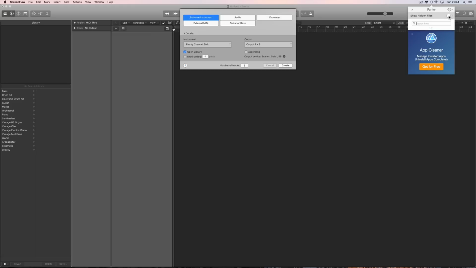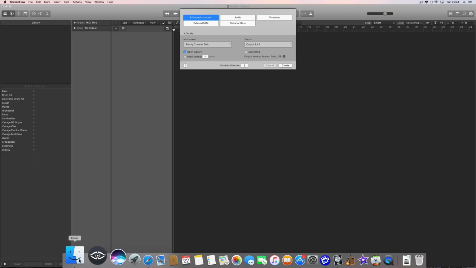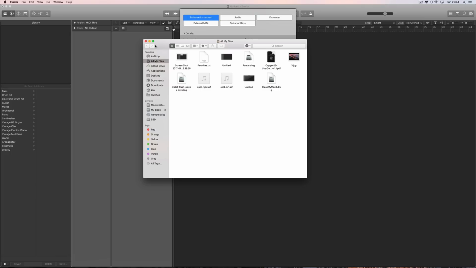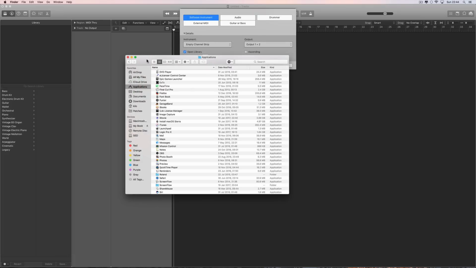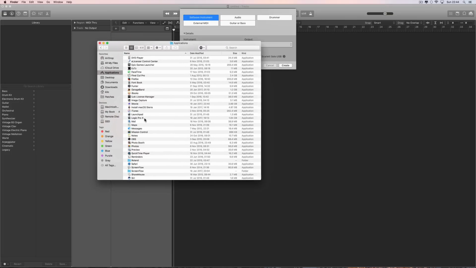You don't need to show hidden files. Finally, I was about to give up and I thought, well, it can't be, but let me just try something here. You don't need to show hidden files. Where Apple have hidden the factory library for channel strip presets is here. They've hidden it. You go to applications, just your regular applications where your programs are.